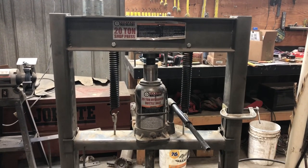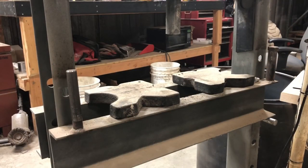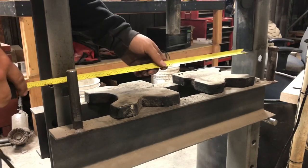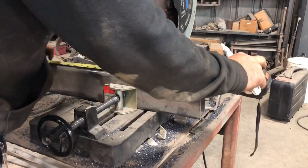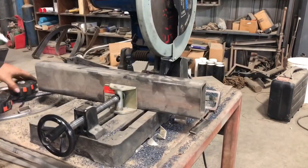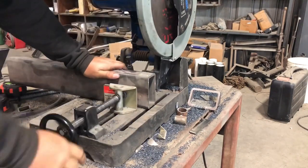The press I'm going to put this on is a 20-ton Harbor Freight press, but like I said, this will work on any kind of press that you have. The first thing we want to do is measure between these two beams — that measurement is going to be pretty important because everything is going to be that width. It's probably smart to give yourself about three-quarters of an inch of wiggle room. I'm going to cut this piece to length and this will be the base of our press brake.